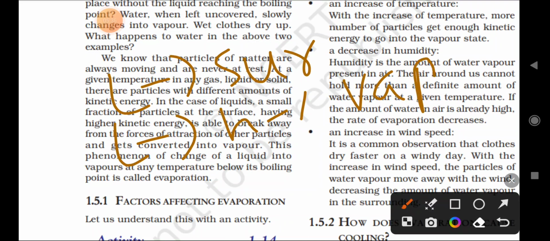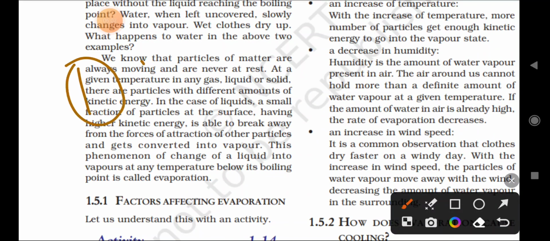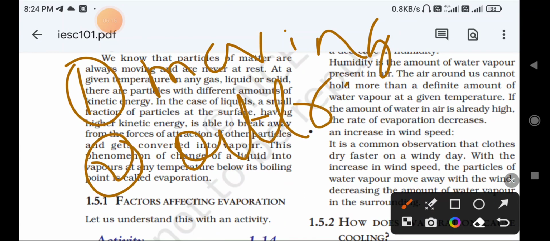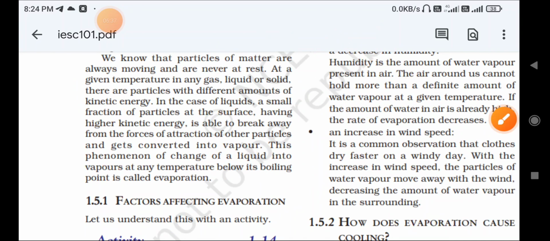So earlier, from activity 1.1, we discussed why the change of states of matter occurs, due to breaking the interaction between the particles. We already discussed the characteristics of particles. What are the characteristics of particles? There are three. One is they are moving continuously, correct? The second point is they attract each other. The third point is they have space between them. So when this attraction is overcome, they convert into different states of matter, right? We already discussed it in previous videos.